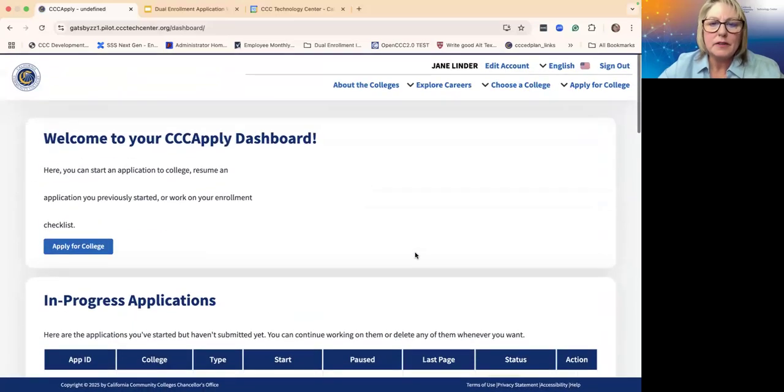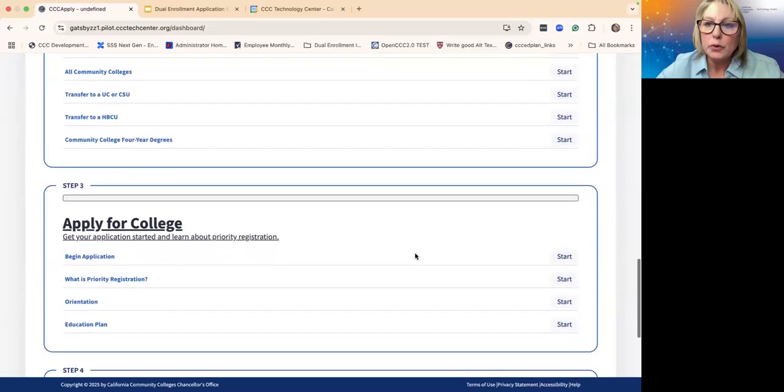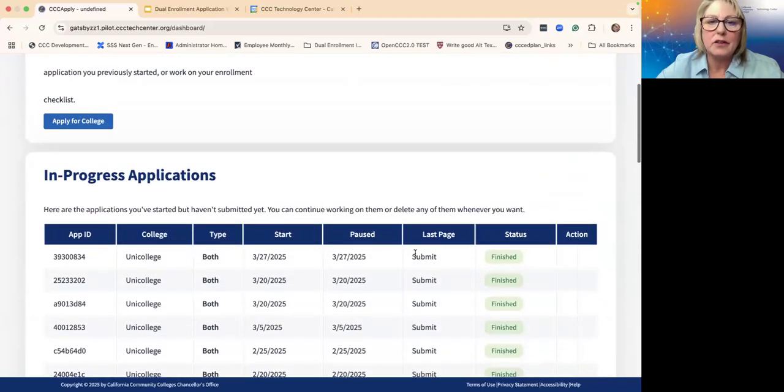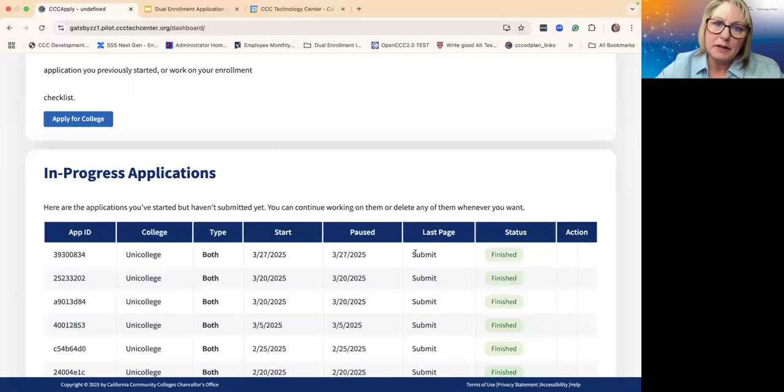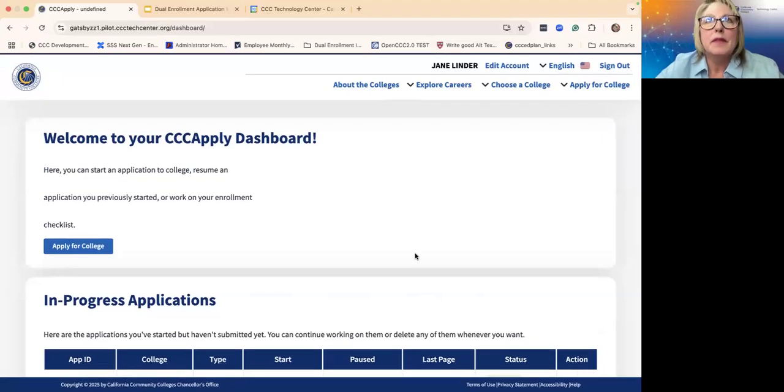The reason we don't have this showing here right now is that so many people said, well, we already have Adobe Sign, or we have dualenroll.com, which does it all for us. So that was something we didn't have in the scope for the original application. But we have these onboarding tasks on the new technology that allow us to create things like a dual enrollment form, or we could even message the student and tell them they have a dual enrollment form. So that's a possibility. Again, what we need to come to consensus on is what you need to get this out as quickly as possible so that you can start using it, and then what would be priority for future development. That is going to be our major discussion over the pilot period.